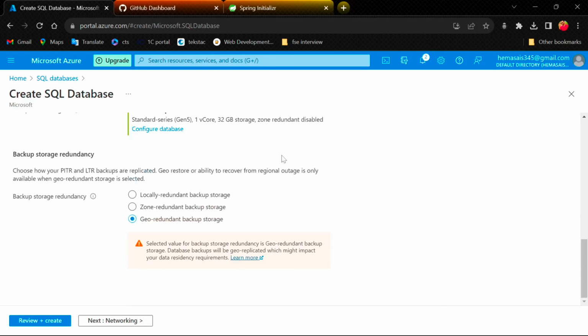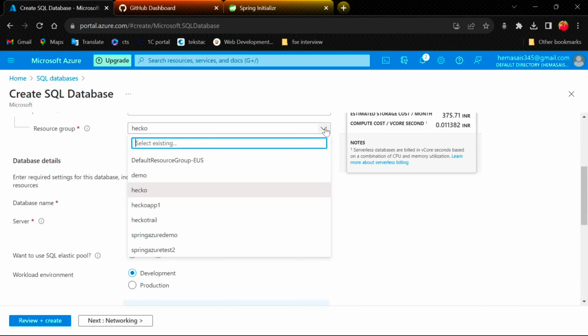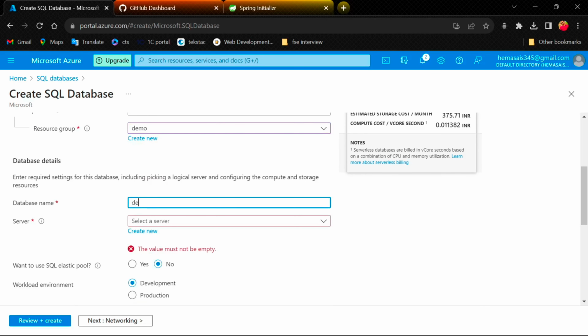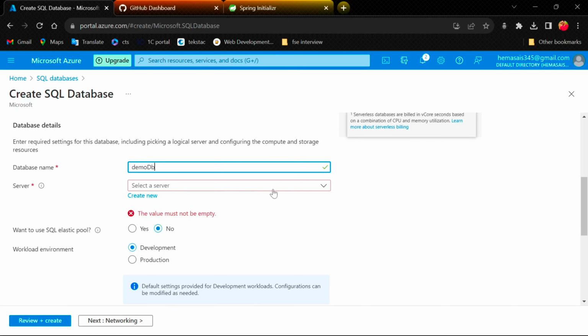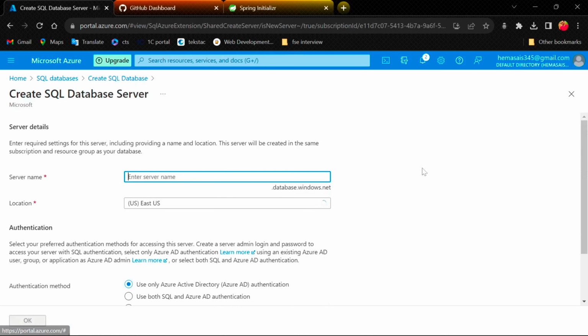Here we need to select that resource group demo and give the database name and create a server. You can give any server name.